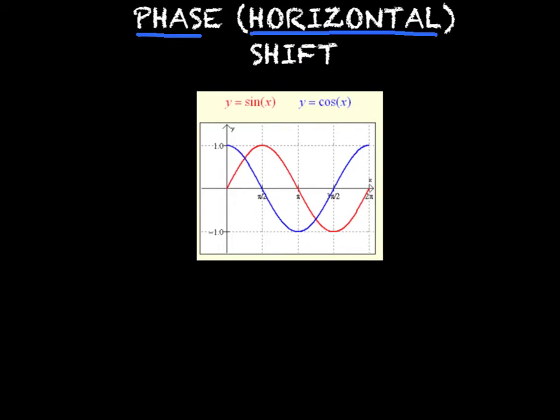Today we're going to use those words interchangeably with respect to our trig graphs. I've imported a picture here that shows both the sine curve in red and the cosine curve in blue, and what I want to talk about is these are essentially the same curves. The only thing that's different is because they have different starting points, they look like they're drastically different. But what we could do is we could take this cosine curve and we could shift him or slide him pi over 2 units to the right.